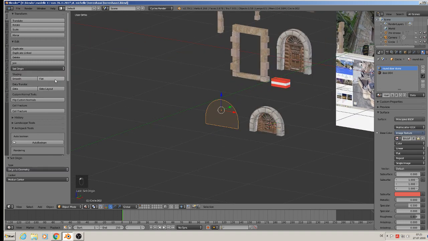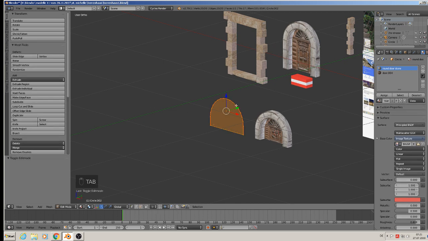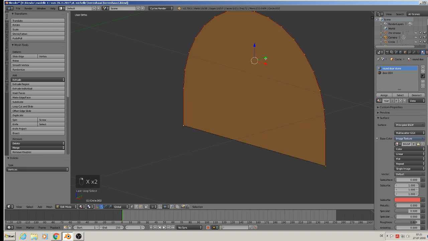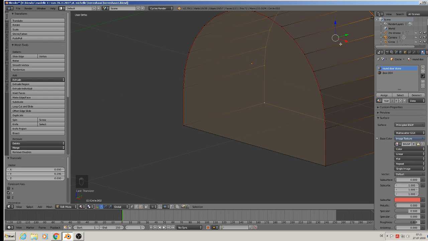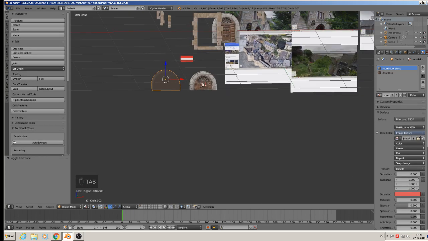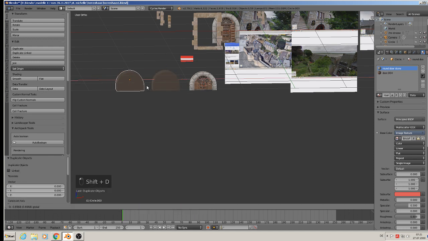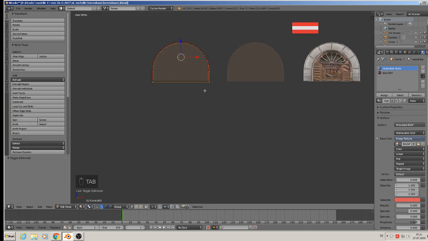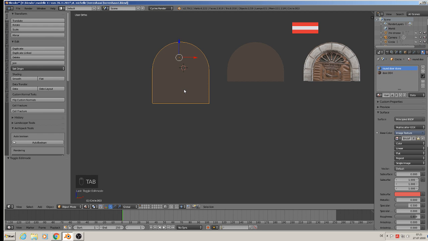Then we set the origin to geometry and extrude it to the back, but before that we should delete those words there. So that should be the base structure to cut into our mesh. So Shift D, we make a longer one for the first window. That isn't a window, that is a door, but it looks like the window, so that must be longer. That's it.